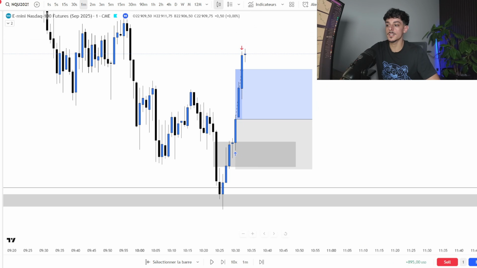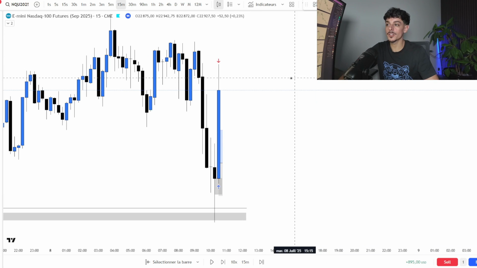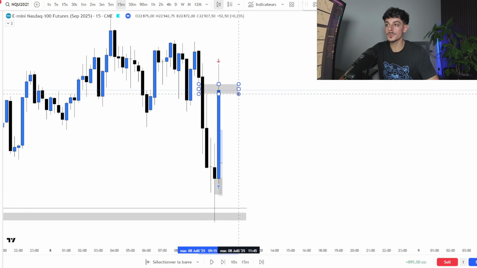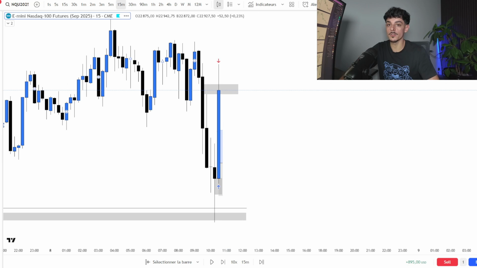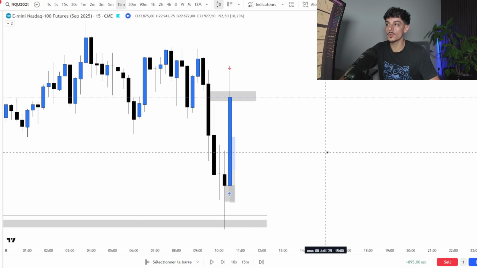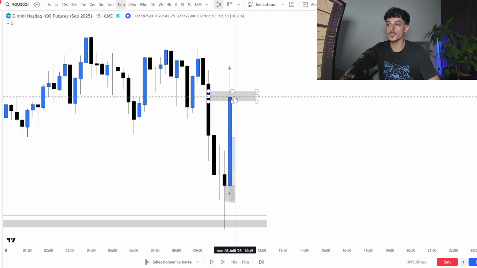And as you guys can see, in a few minutes, I hit my target again. Right after I took this long, we had a possible short opportunity right here because we had a bearish fair value gap sitting above price. So then my job is to go on the 1-minute chart to see what's going to be the reaction once we enter the zone.